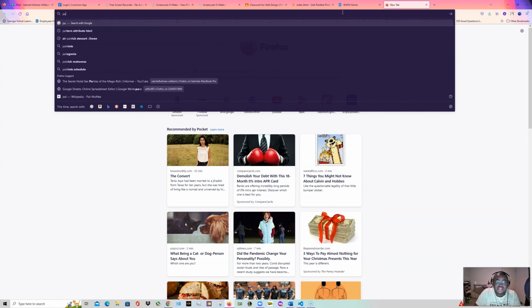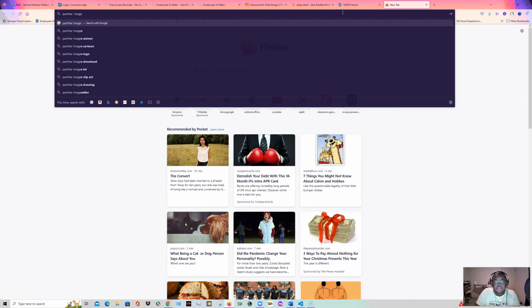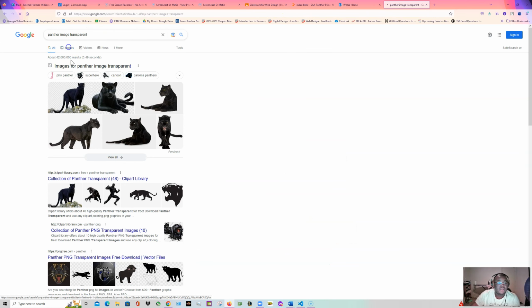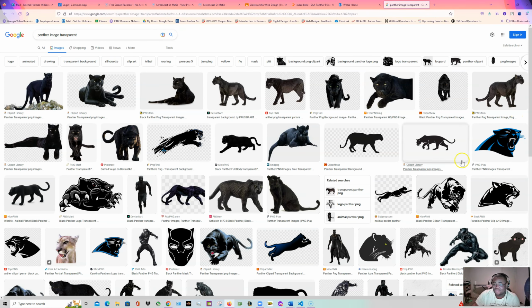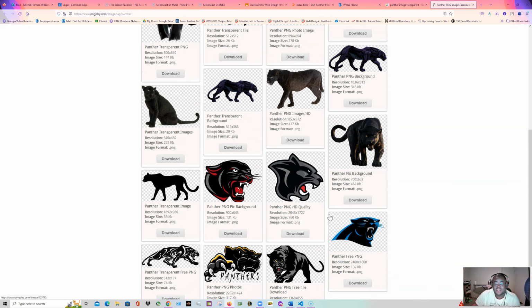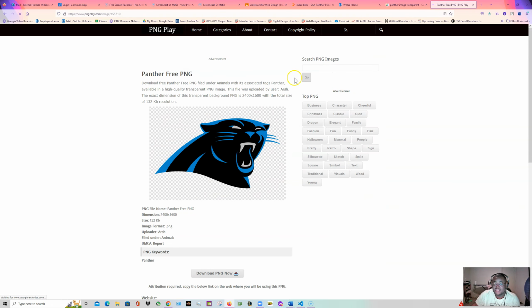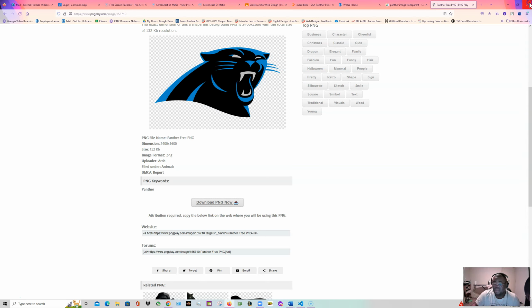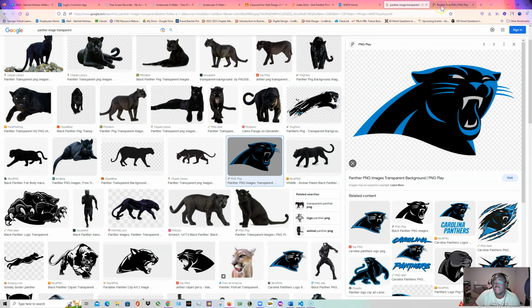So I'm going to quickly look up Panther image, and since I want it to be transparent, because I don't want our background to contrast with it, I'm going to say transparent. Okay. And so now I'm going to look at the images and see how beautiful different things are. I love that image. Can I buy that? Or can I use this? Okay. I like this image. Can I download it? Did it let me download it? Oh my goodness, it let me download it. That's so cool. Awesome. I'm going to use that.